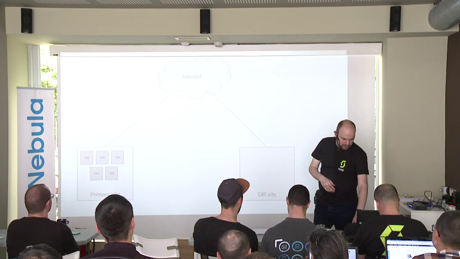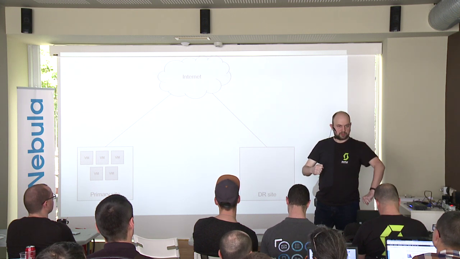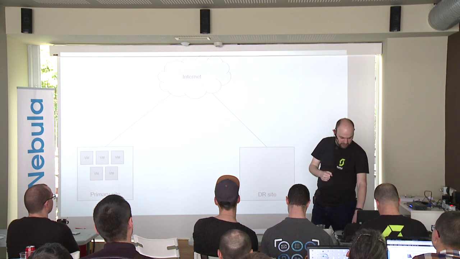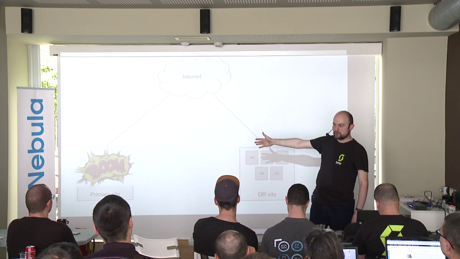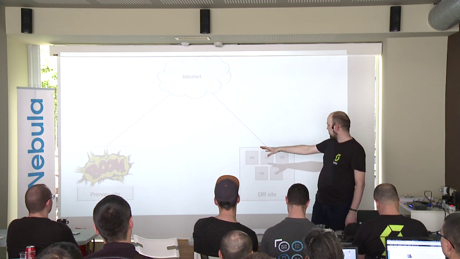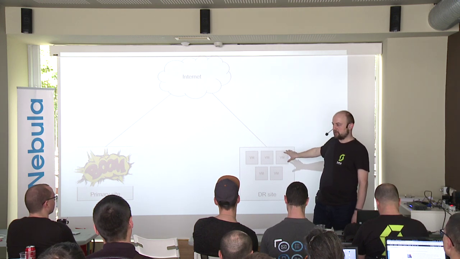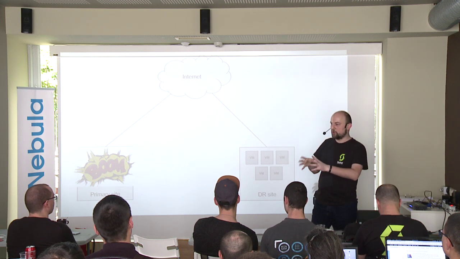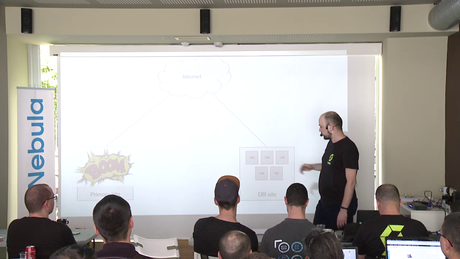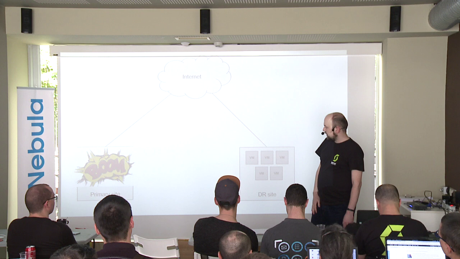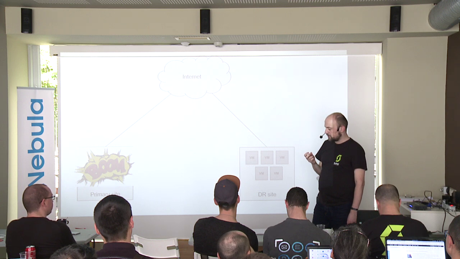So, customer requirements. They came and said, we want a DR solution, right? And what we thought that means is you have two sites, virtual machines in one site, and then one site goes boom, right? And what you want to happen in that situation is you want the virtual machines to start running in the other side, preferably without losing the latest writes, or only losing a short period of time of your production data, right? It turns out the requirement is a lot more fine-grained, a lot more nuanced.